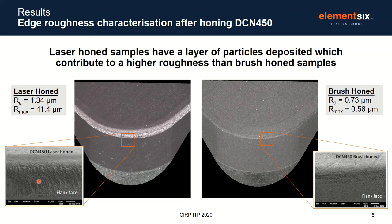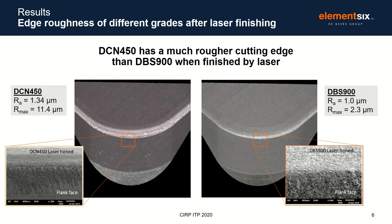We find the roughness to be particularly bad in this grade of PCBN, our DCN450 product, and believe this is because of its high binder content. Compared to a different grade, our DBS900, which has a lower binder content, we find roughness is visibly improved here, although particles can still be seen on the surface. We do not believe that these particles impact the structural integrity of the material and think it's a purely surface effect.